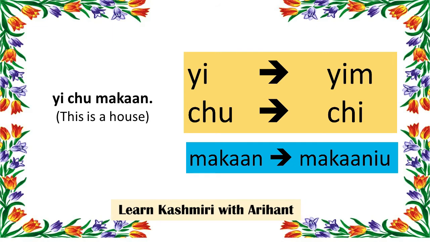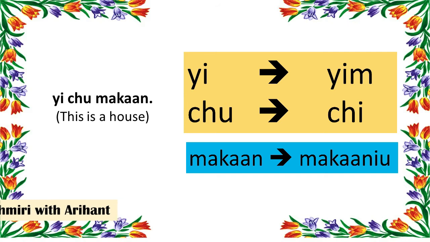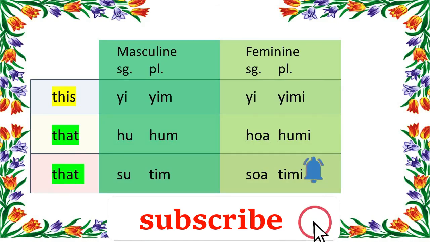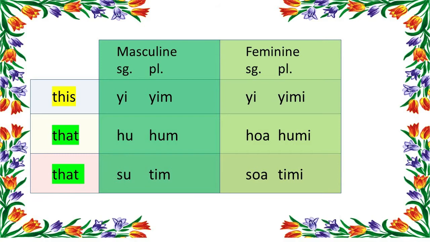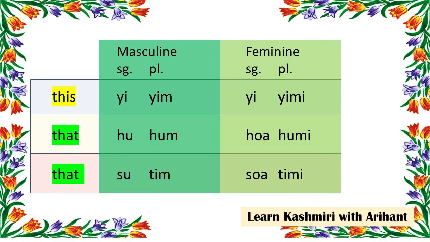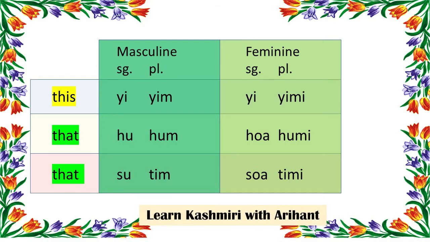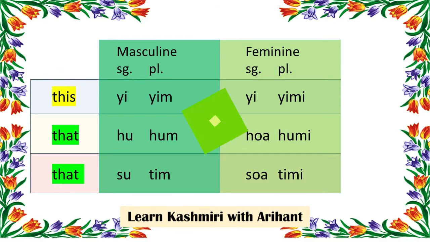It is very important to remember that apart from the nouns used in these sentences, all other words transform using specific grammar rules in the Kashmiri language. These rules are summarized here. This is represented by yim for plural and ye for singular in the case of masculine, and then you can see that for feminine it is ye or yim. In the same way, that is hu and hum, or ha and hum, and also that can be represented as su slash tim or sa slash tim, depending upon whether you're using it in a singular or a plural context. So let's get back to our sentences as it will be clearer for us.